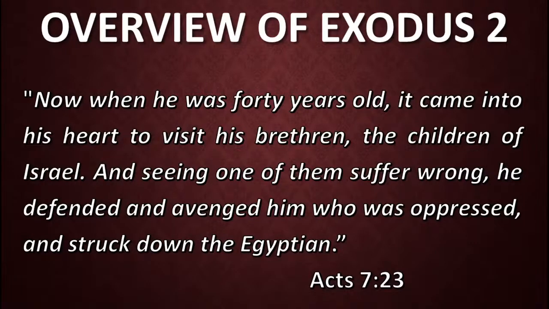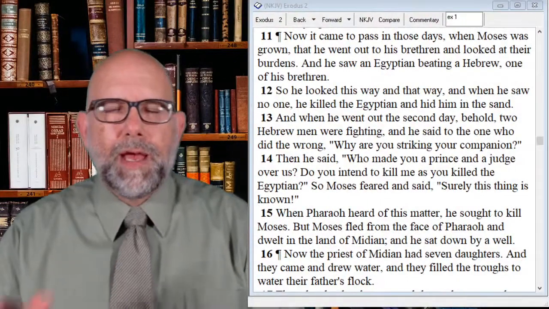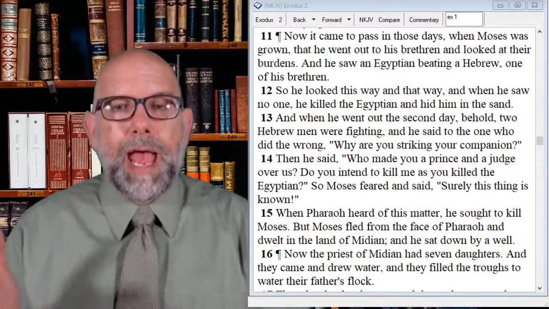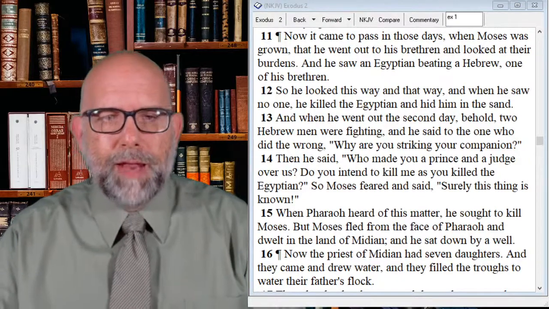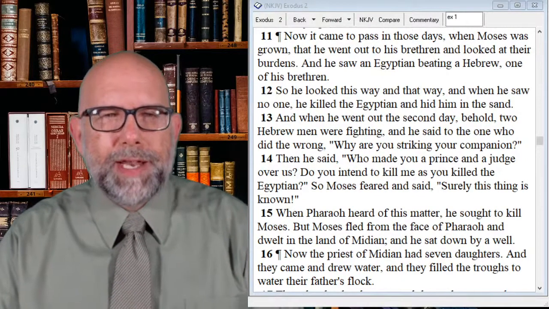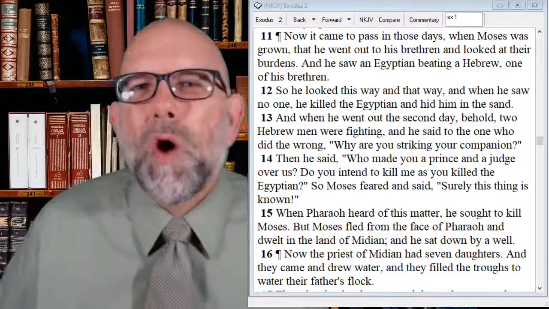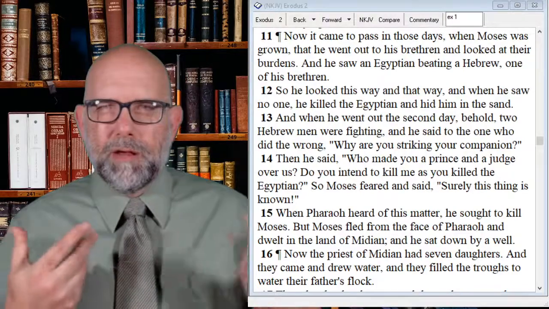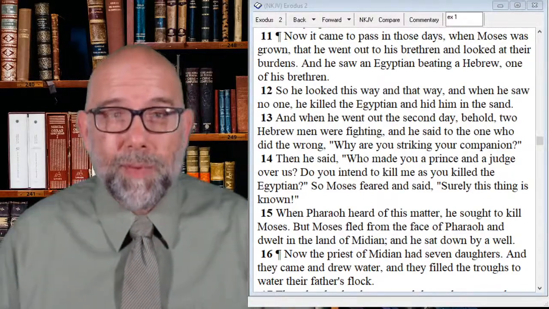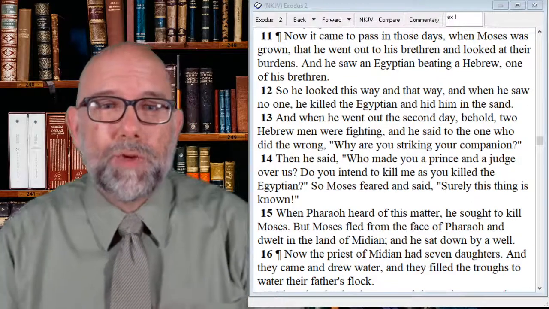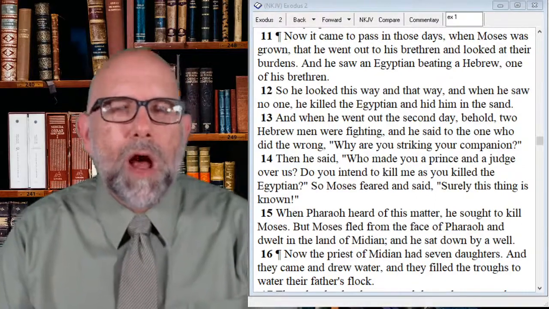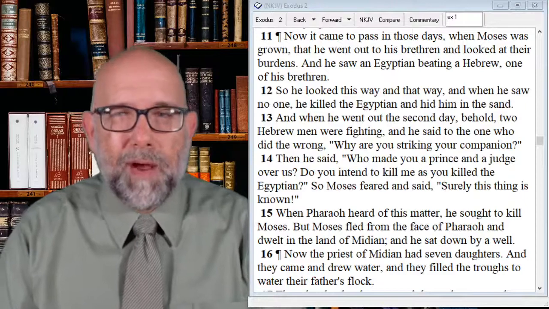So what we have here is that Moses comes out and sees the predicament of his brethren, and he strikes the Egyptian. Moses, unfortunately, is betrayed and has to flee away. And in verse 15, it tells us that he fled because Pharaoh wanted to kill him. By the way, that's kind of interesting because you wonder what the relationship of Moses and this Pharaoh were. If Moses has been raised by the daughter of the last Pharaoh, the Pharaoh who in Acts we're told had died, then maybe this man has been raised like a brother to him or an uncle or something like that? It might have been a rather personal relationship.